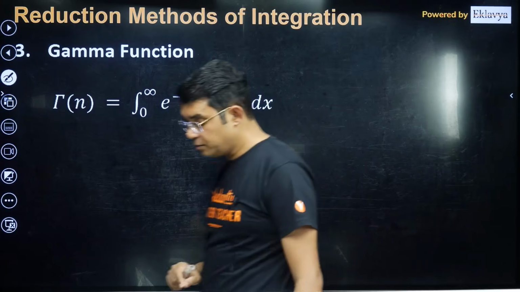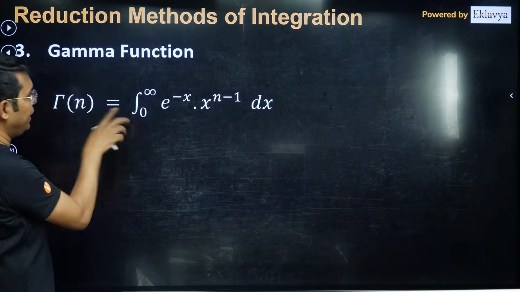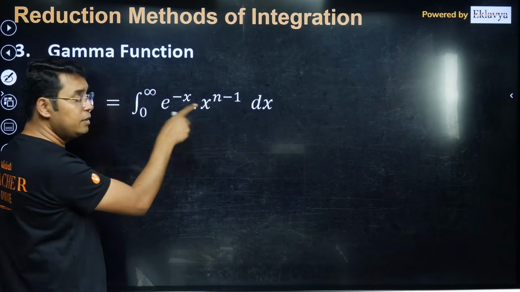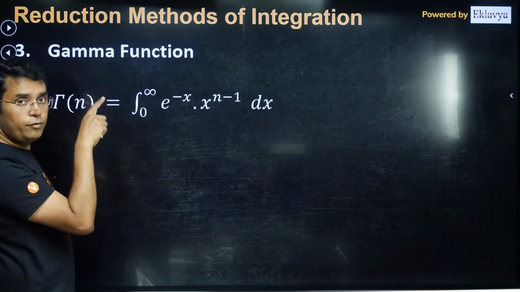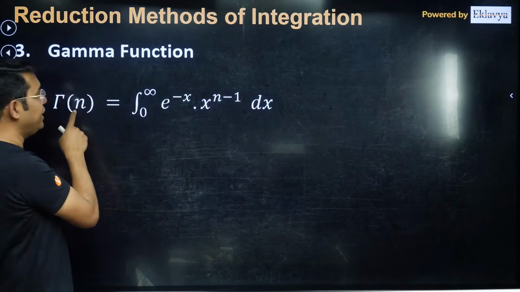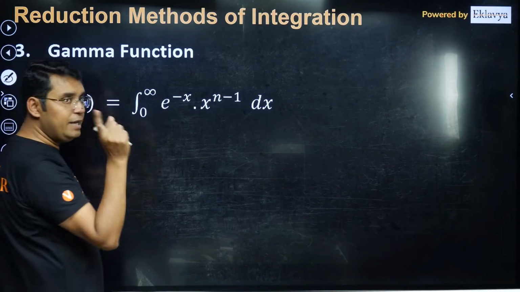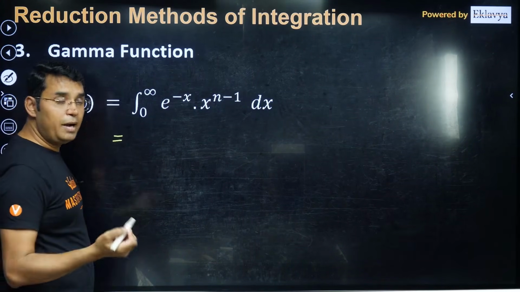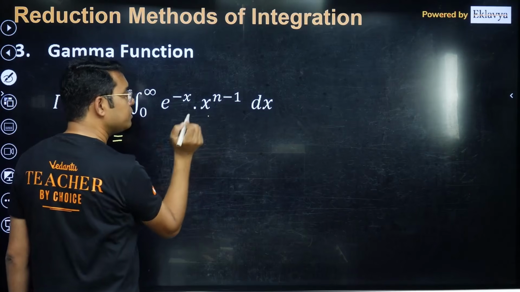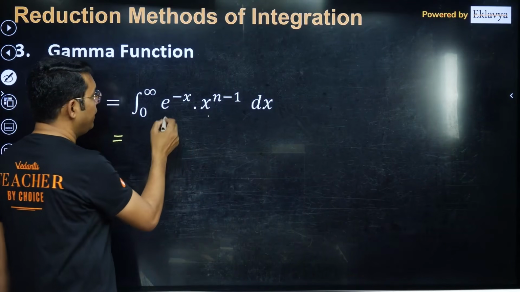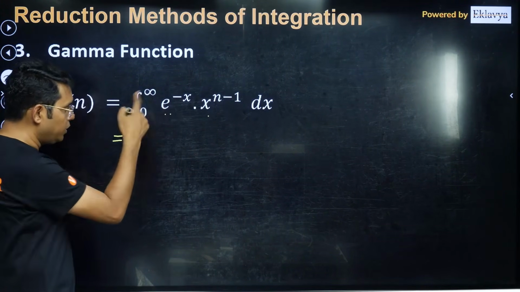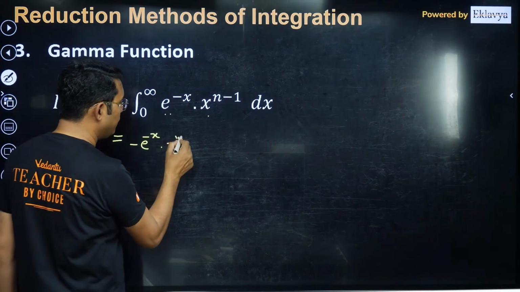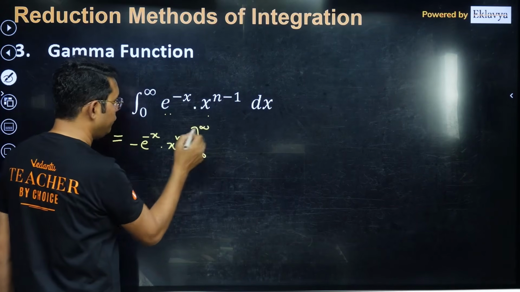If you remember them, I think the use of the gamma function and beta function will make questions easy for you. Okay, please see how. First of all, this gamma n is coming from a power of x, but please see, gamma n is not directly taking the power of x. If the power is n minus 1, then we are taking n here. So the power is 1 less than the number n. Now this we will be doing once again by parts. We will take this as the first function whose differentiation will be done, and this I will take whose integration will be done. So its integration is e power minus x with minus sign into x raised to the power n minus 1, and limit from 0 to infinity.